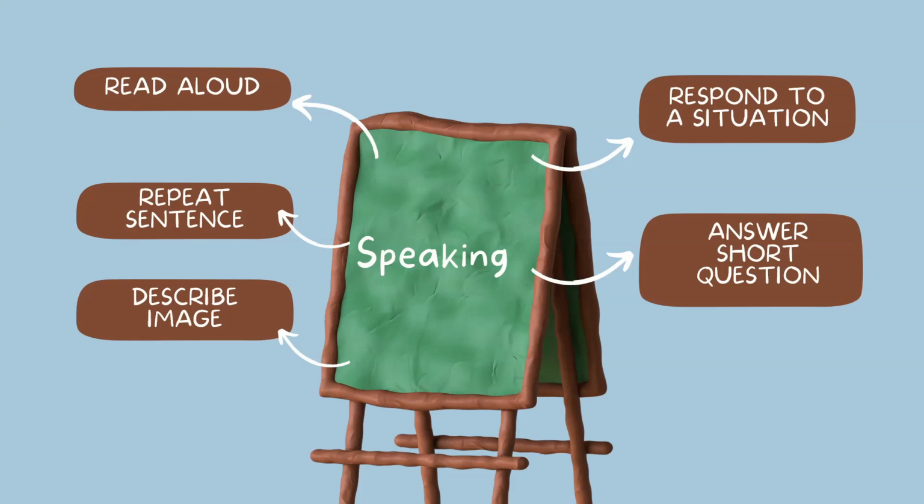Next is the repeat sentence. In repeat sentence, you will hear an audio of 3 to 9 seconds, and after that you have to repeat the same audio in your natural tone within 7 to 8 seconds. And you will get points on the basis of pronunciation, fluency, and the content, and you can get 10 to 12 questions in the final exam.